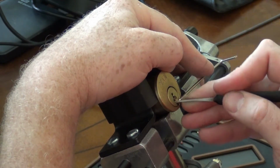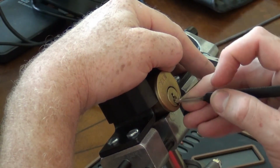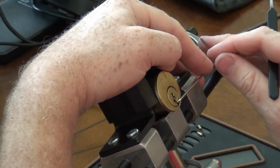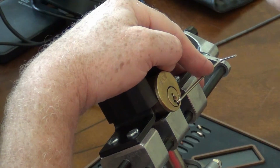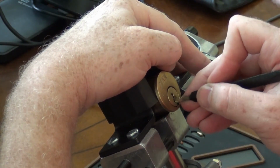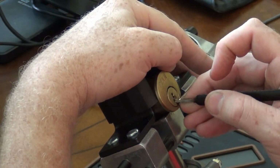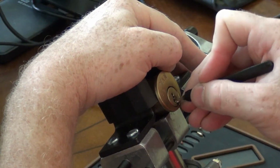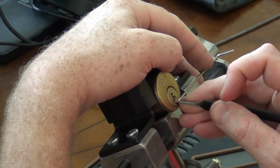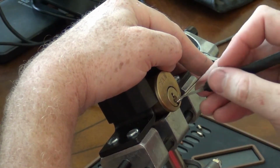Let's leave it at 2. Big click out of 4. Big click out of 2. Overset 1. 5 is definitely set. 4 is set. 3 may have one more in it. There was 3. Feels good now. Couple clicks out of 2. When I did that, overset 1 again.